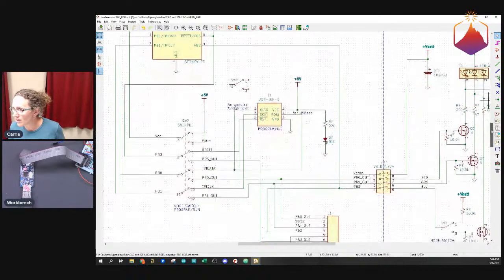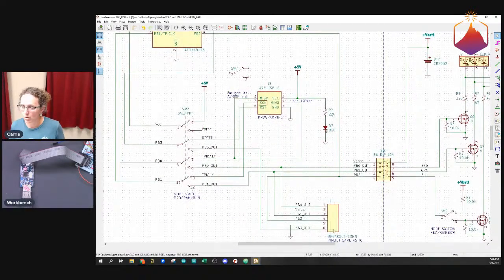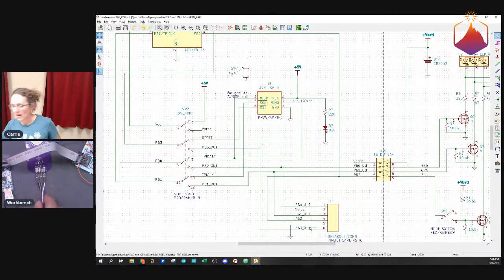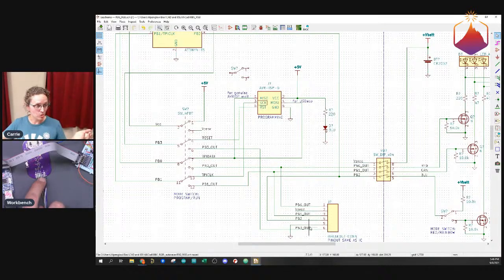So this connector will basically go to a bunch of pads at the bottom, which you can choose to solder a header to, like I have here, and then you can plug it straight into a breadboard, or you can have it off of a cable or whatever.